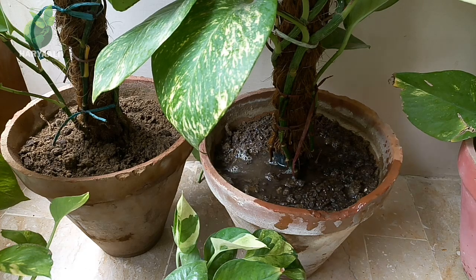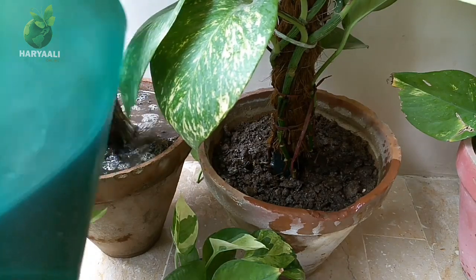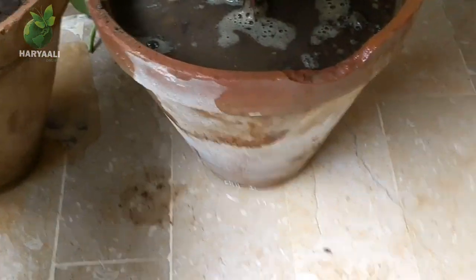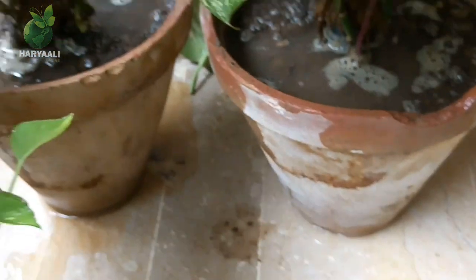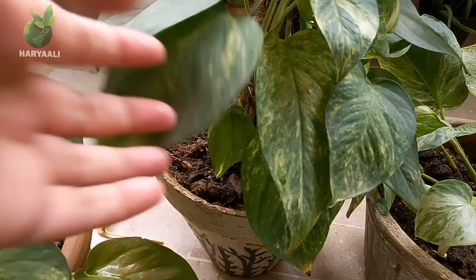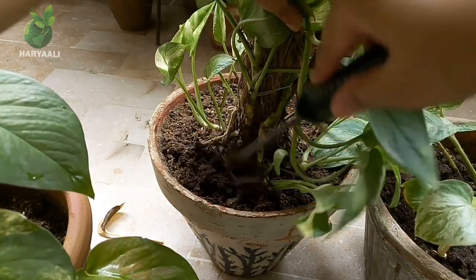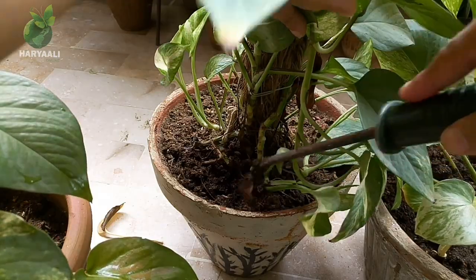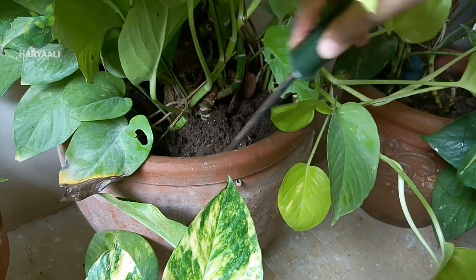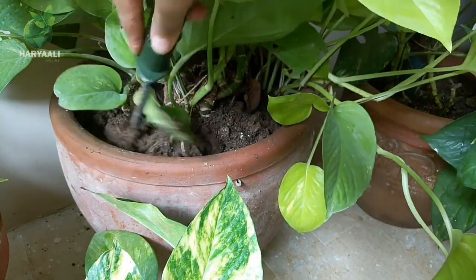This is a very good watering trick - when you see extra water come out from the drainage system it means your soil media and root system have been properly wet and the fertilizer has been properly absorbed. Now for the other money plants - when you fertilize, you should first loosen the soil media, then add the fertilizer. When you loosen the soil, oxygen gets to the root ball very fast which is very good for your plant's health.